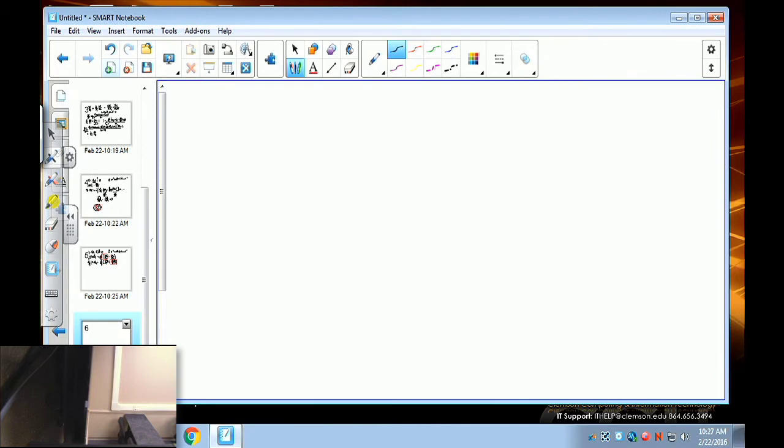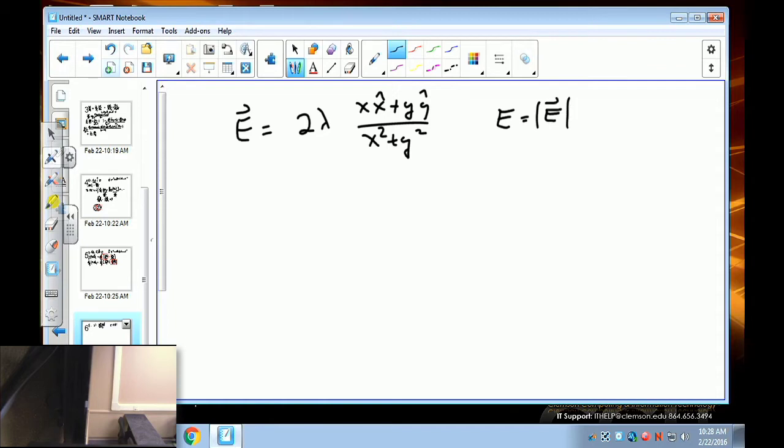Good. Now let's look at the electric field and the magnetic field in the linear geometry. In one case, we have the electric field around the line charge. The line charge is along the z-axis. And the electric field we found was 2 lambda times (x hat plus y hat) over (x squared plus y squared). So the strength of the electric field is 2 lambda over the distance from the line, and it points radially out.